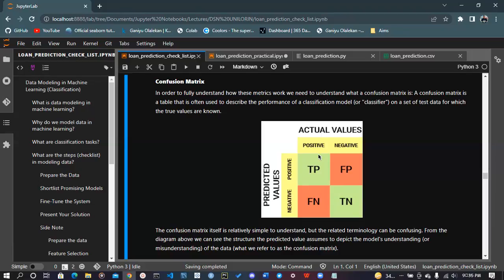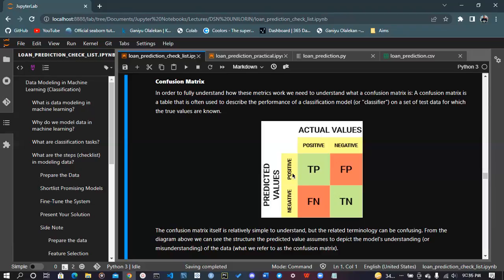So if the actual value is true, and the predicted value is true, it's what represents a true positive. But if the actual value is false and the predicted value is false, we call this concept the true negative. The inverse is the same here, where the actual value is false, but the value is predicted as true. This is the concept of false positive. So basically the model is predicting a positive value that isn't positive.